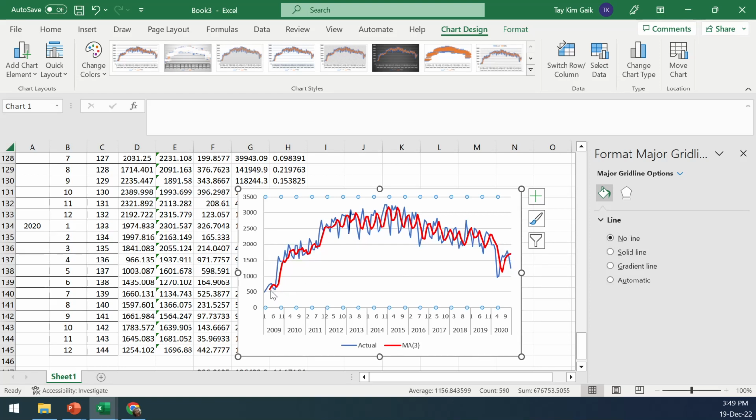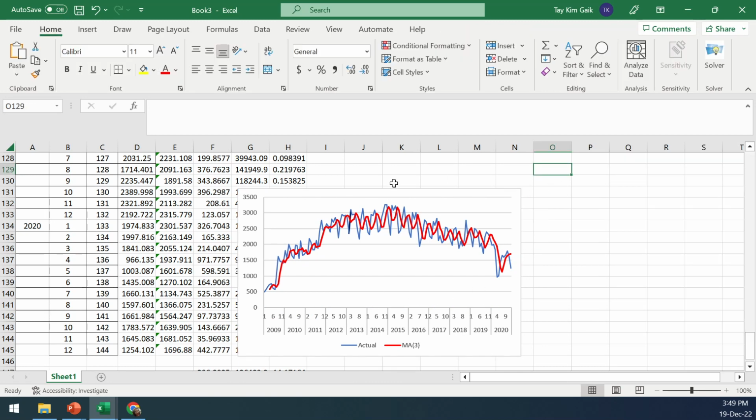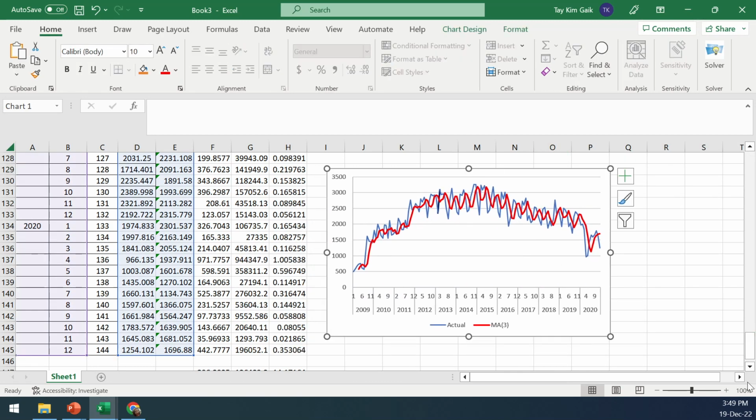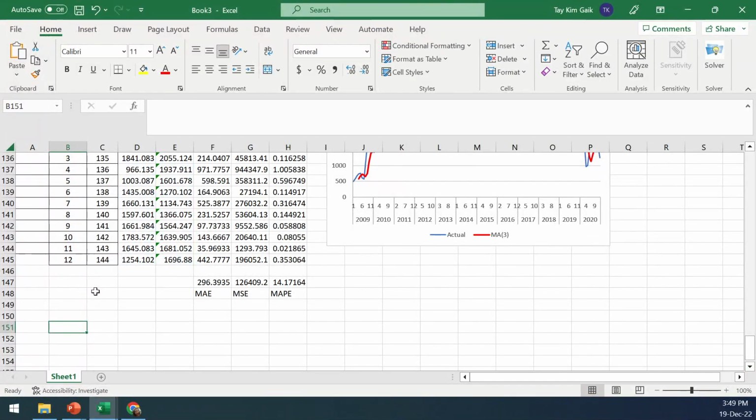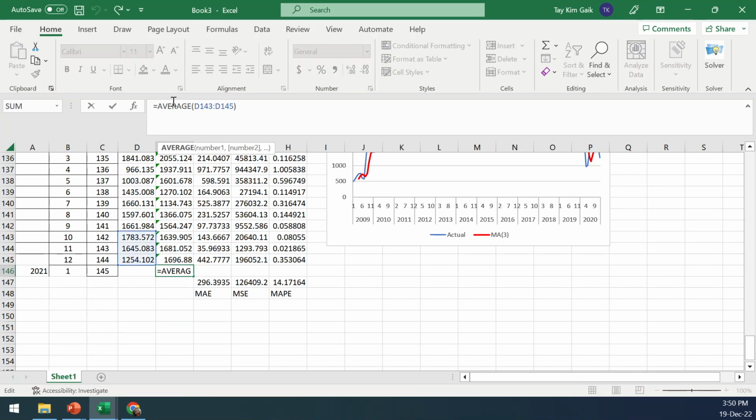I use the previous 3 months to predict month 4, and then you can see how well the forecast performs. This is the real data, and this is the predicted.